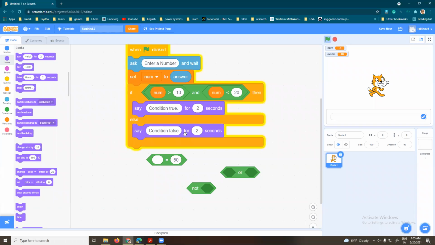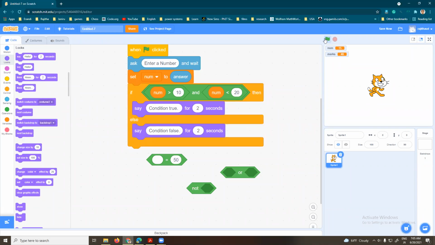So if we run this one now, if I enter the number 34, it will be false. If I enter say 0, it will be false. If I enter some number between these two, it will be true.